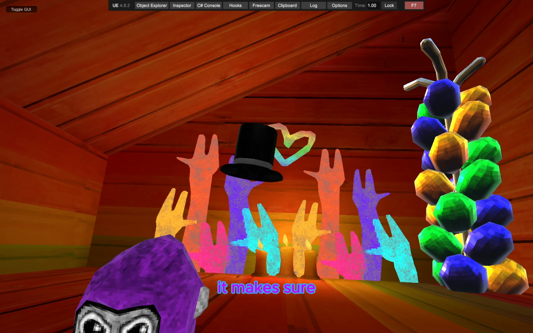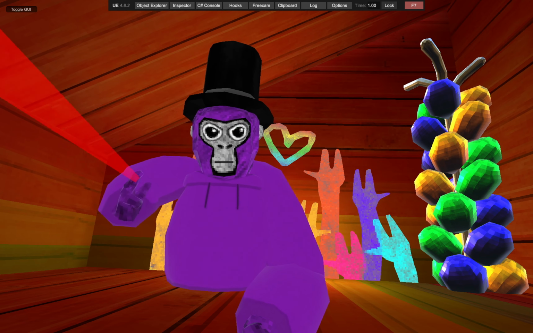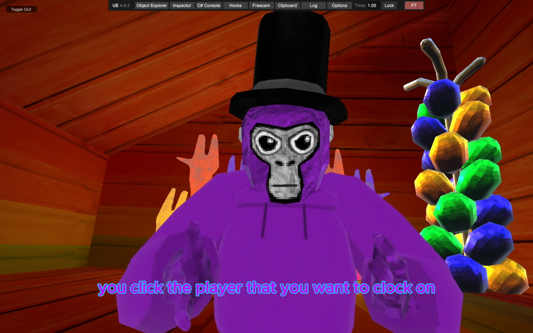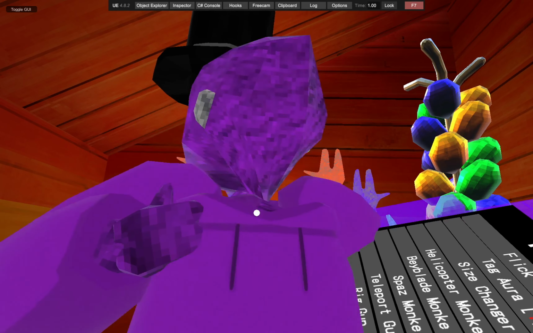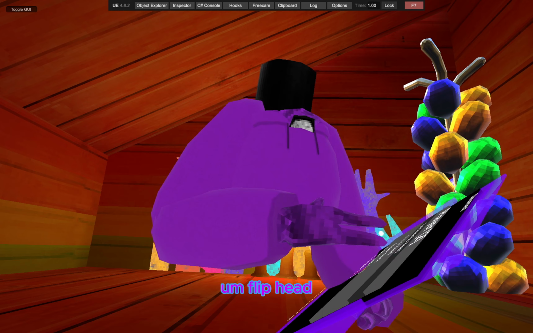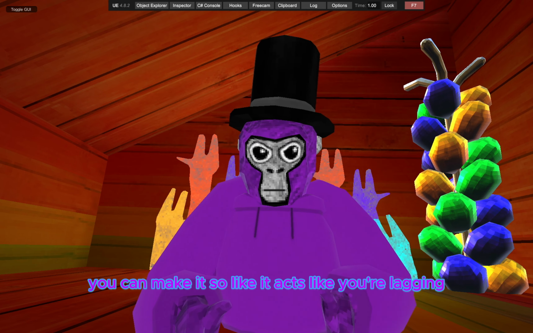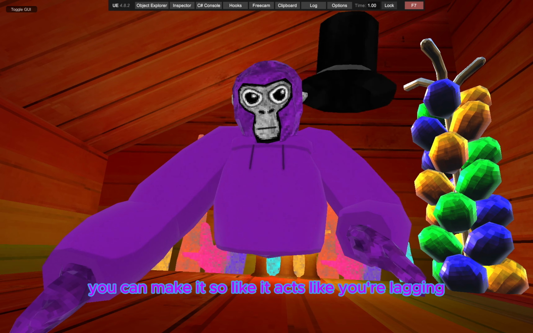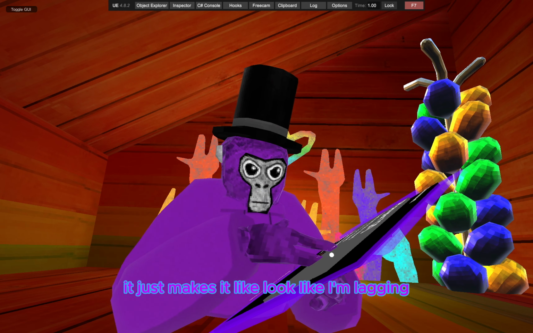Rig gun. It makes your rig. Paste gun. You click the player that you want to lock on, and then it just stares at them, basically. Spin your head. Backwards head. Flip head. Snap neck. Fake lag. You can make it act like you're laggy, which I'm not actually lagging right now. It just makes it look like I'm lagging. T-pose. That's it for player mods.